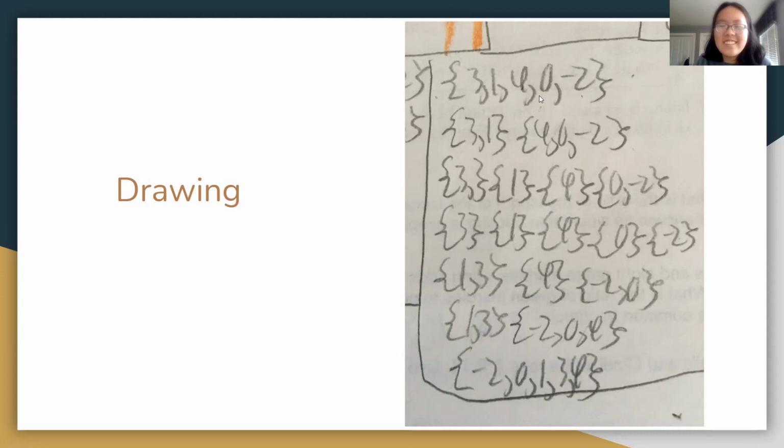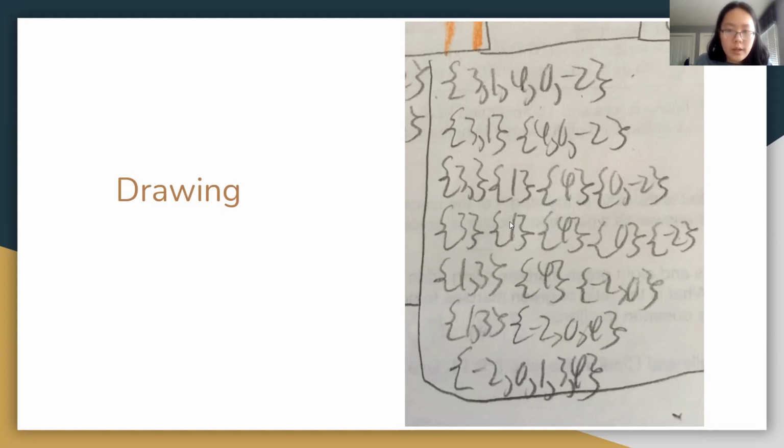So we're splitting everything into 2. I split 3, 1 into one array, and then 4, 0, -2 into another array. Then I continue separating them. 3 and 1 are now on their own. 4 is on its own, but then we have 0 and -2 because we're splitting 3 elements into 2 arrays. And lastly, we get to a point where we have all of them in single arrays. You can see that every single element is within its own array.